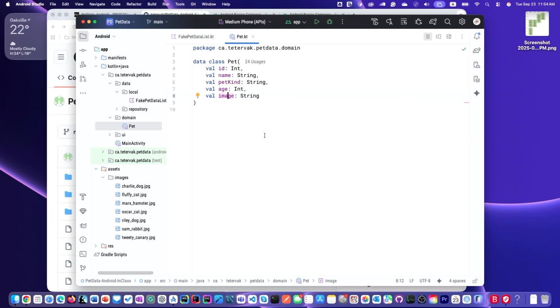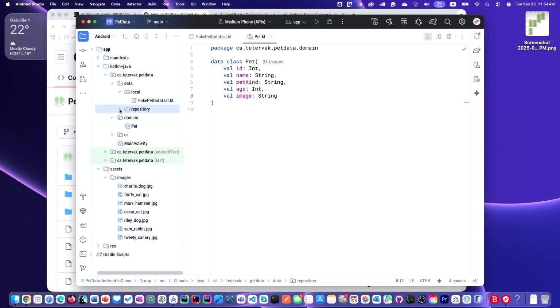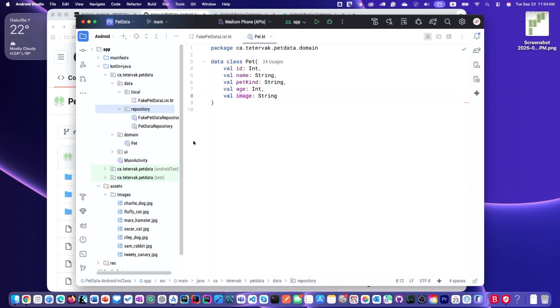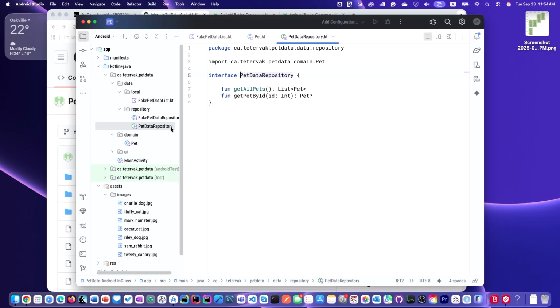I'm doing something similar to the dog example from the lab at this moment, but I'm creating an extra step, the repository, because if data is coming from a database or from the web, we do need this part. We need to create a layer of retrieving it. It's the repository layer. So I created an interface, get all pets, gives me a list of pet, and get pet by ID gives me either a pet or null, so it is nullable. The question mark means it could be null as a result. Because technically, if we provide ID 100, there's no such pet, so it will give null.